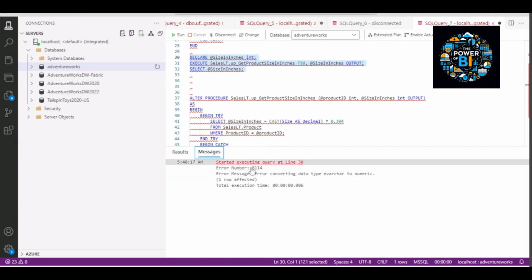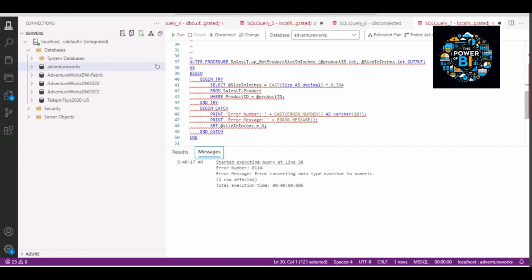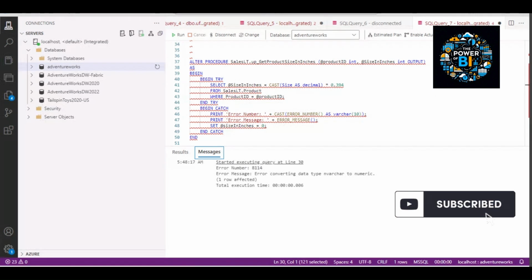The error number is 8114, and the error message is error converting data type to numeric. However, this error message and error number just show the specification of how we can handle the error. We can use try and catch, and this can also be used to self manage the errors.